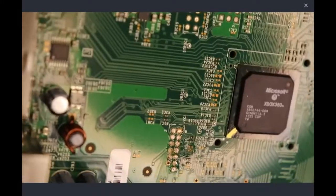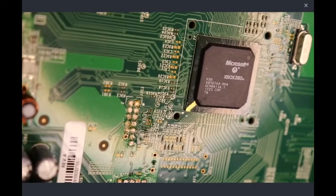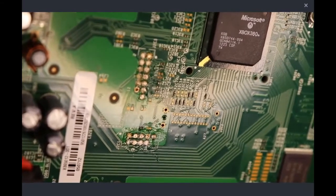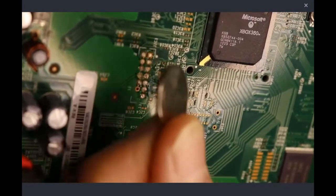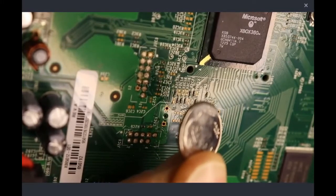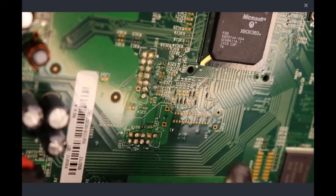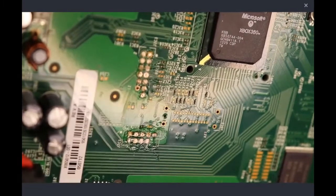Alright guys, just for some reference, these are really truly small soldering points, and to provide you a point of reference I'm going to put a dime in here. As you can see, we're soldering to some very small points, especially for the two resistors that we need to bridge. Now unfortunately in my old age my hands are starting to get a little bit unsteady, so hopefully this goes well.